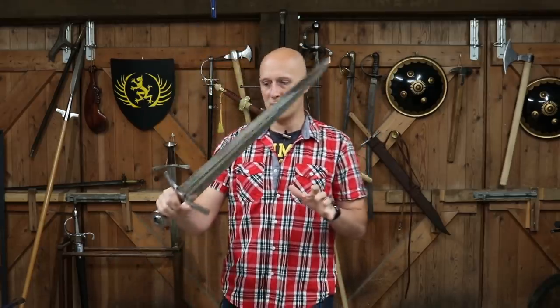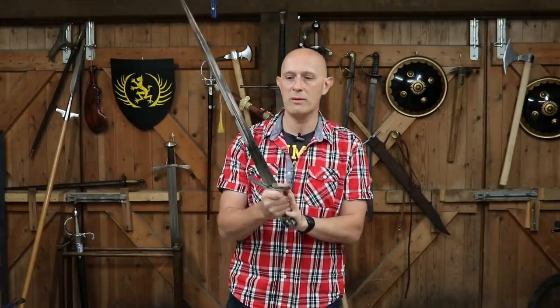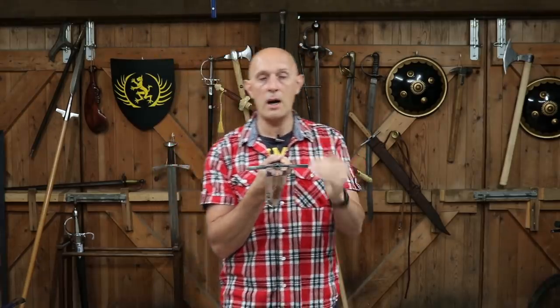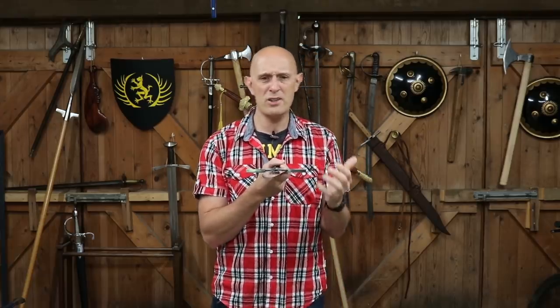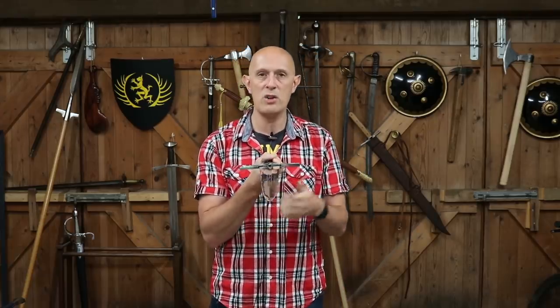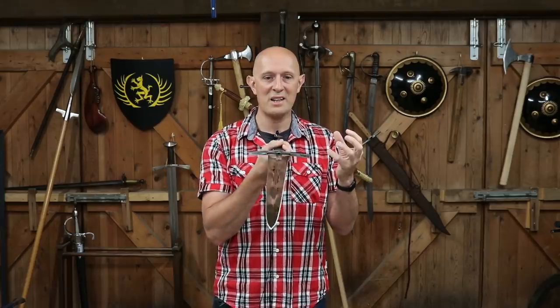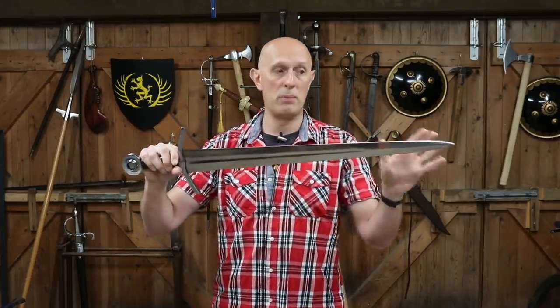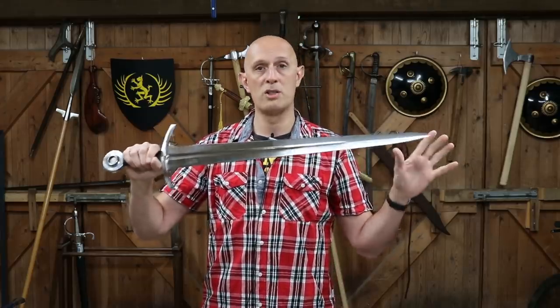Right, I'm not going to linger any longer on the edge point. I think I've probably made myself clear. So in terms of fit and finish, we've talked mostly about the blade. The polish is nice. It is a high mirror polish, but it has the look of a hand mirror polish. It's not so high that it looks like a kind of factory-made stainless steel or anything like that. It's probably what was authentic to a lot of period swords.